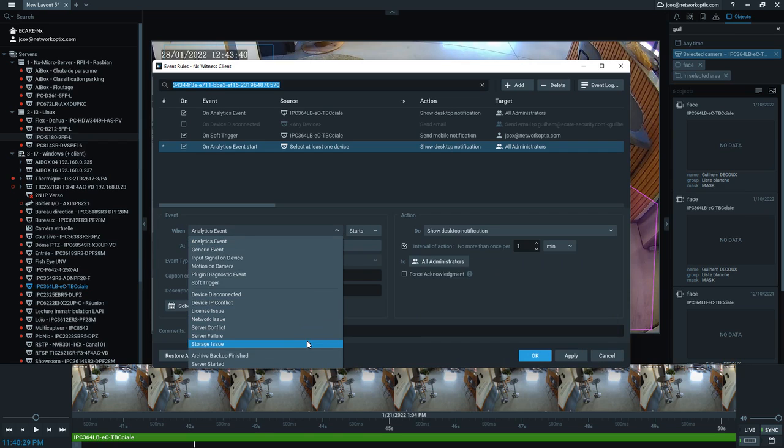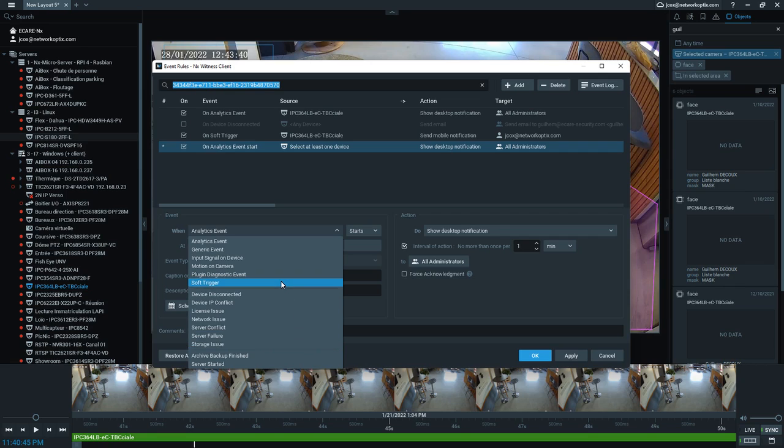That means that if you've got a system admin or anything like that, if a camera goes down, they can get a push notification straight away. If a server goes down, you can get a push notification, or you can send an email or any of those kind of things. So it's quite flexible in terms of how this engine can be used. There's lots of different things we can do.